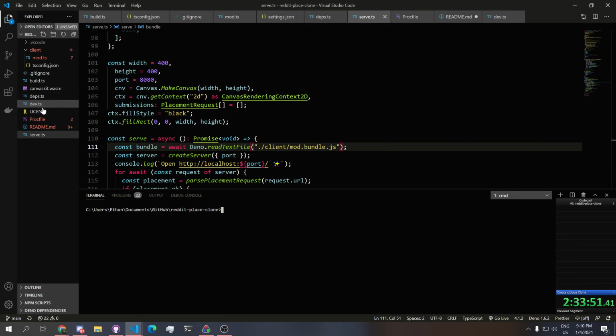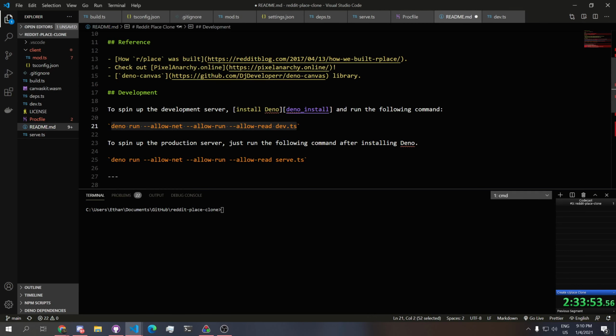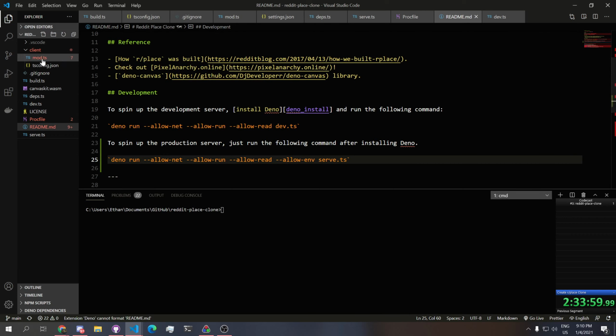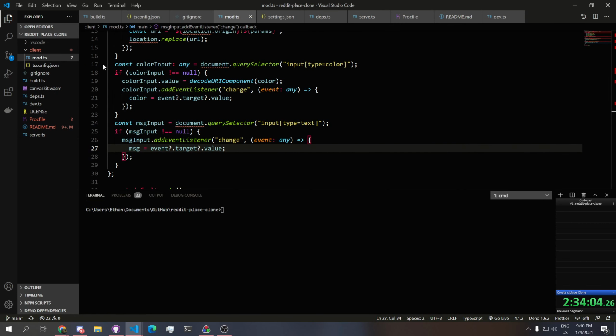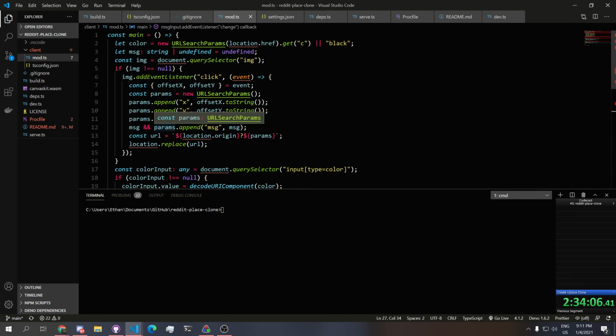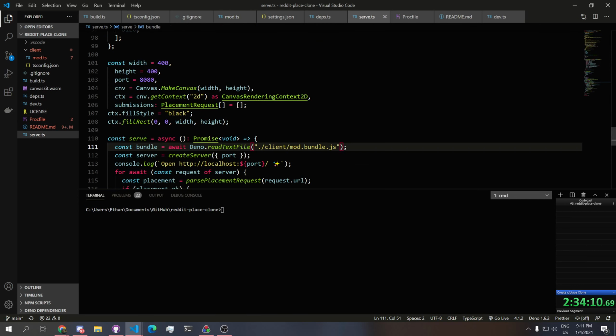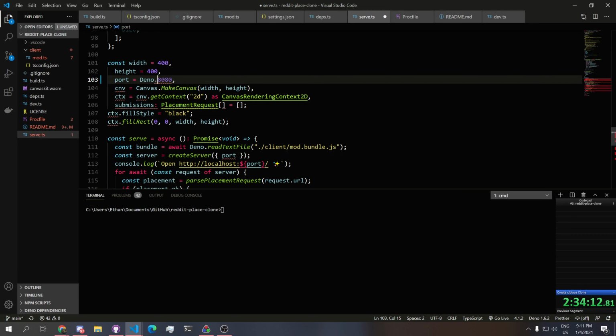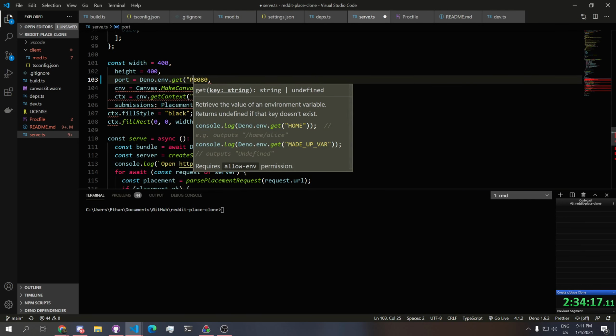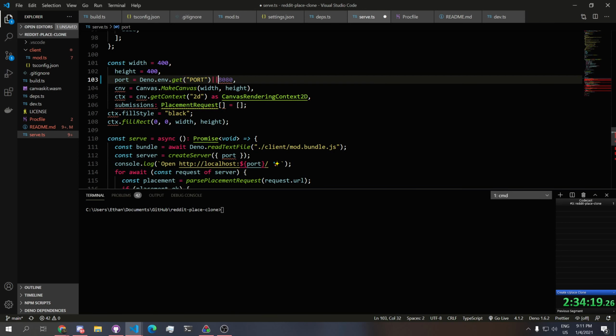I need to include --allow-env, and in here my port is going to be Deno.env.get PORT for that, right?